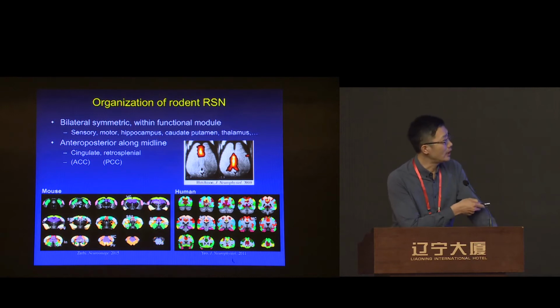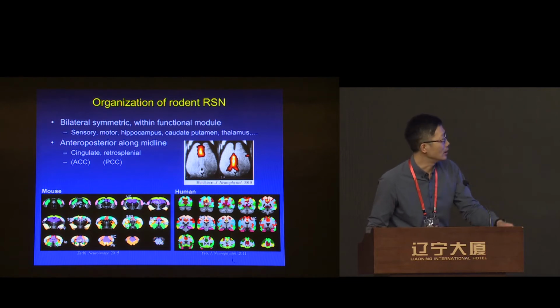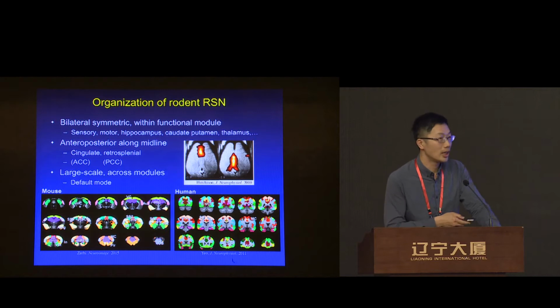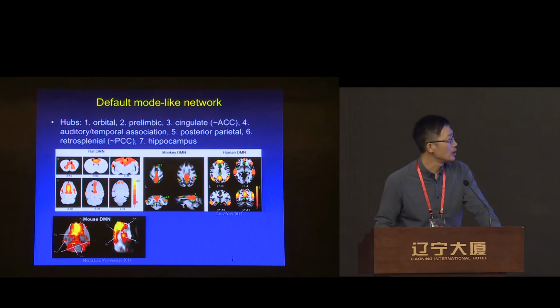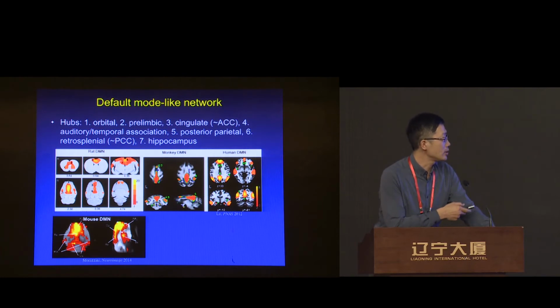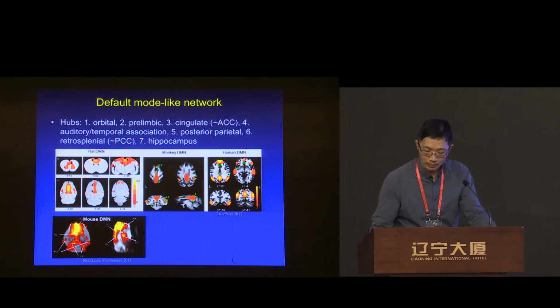Since we can detect that, how about the so-called default mode network that has been centered around these two areas? Indeed, large-scale networks like the default mode network can be detected in rodents. This is the work by Yihong Yang's group that demonstrates a very similar topological organization of the default mode network can be detected in rat, centered around the retrosplenial cortex. And it was also recently replicated in the mouse brain as well, although slightly different.